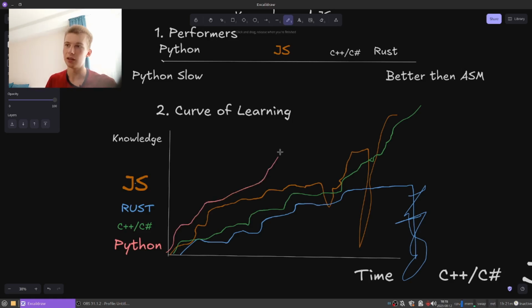Just get started, and I think Python is the easiest to master because Python doesn't have that amount of frameworks. Of course, I understand that there is Django, there is FastAPI, there is Flask, and so on. But still, I think Python is easier to learn and more fun. Yes, I really hated learning JavaScript because I had to learn so much.